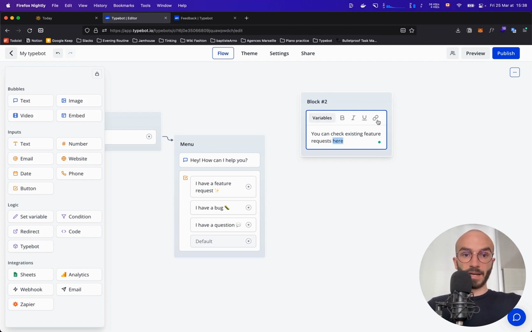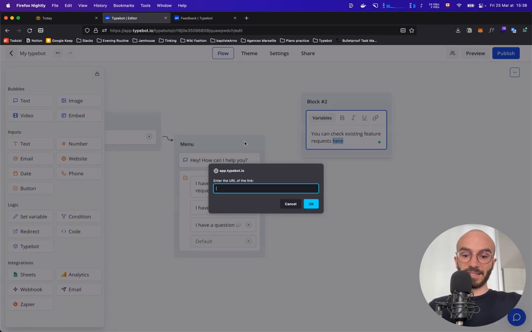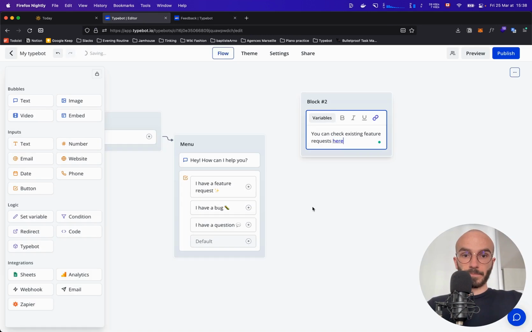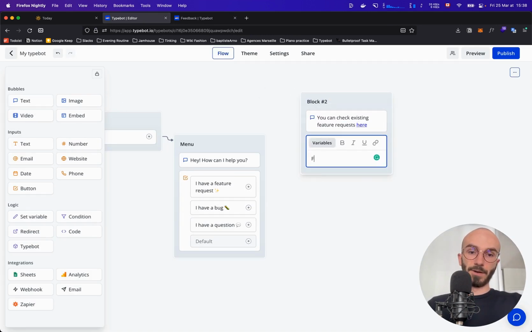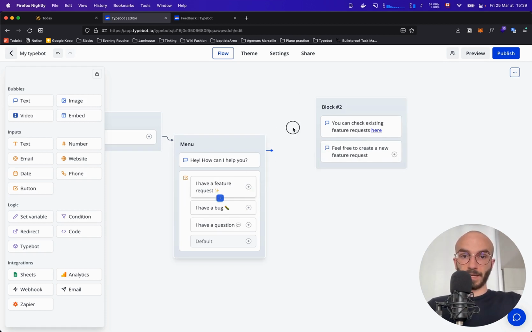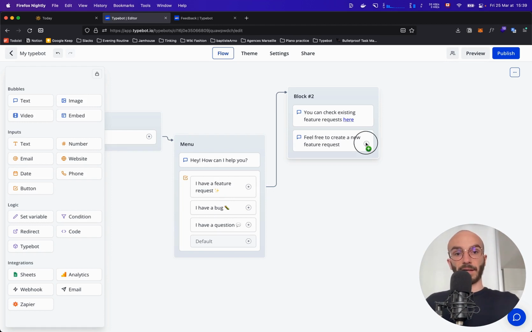And on here, I'll add a link, the feedback link. I can also say, feel free to create a new feature request. Okay, let's connect those.